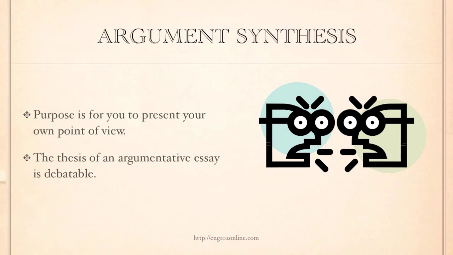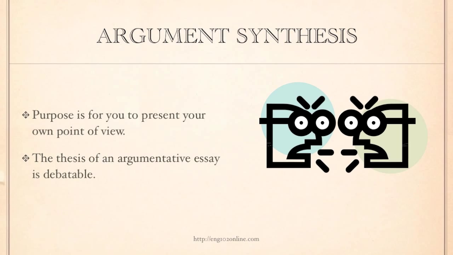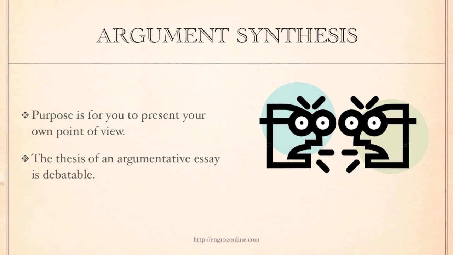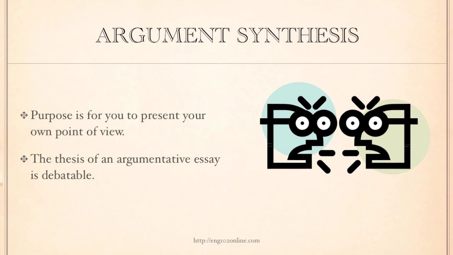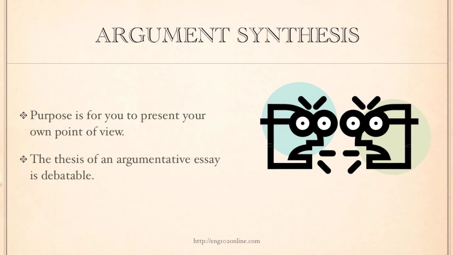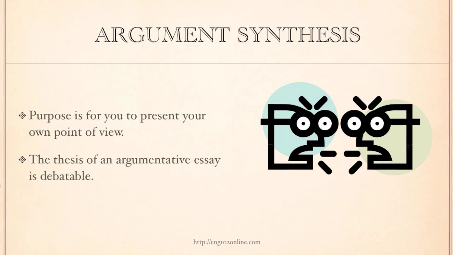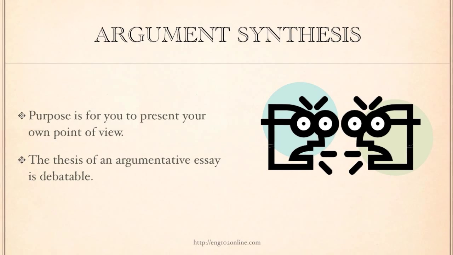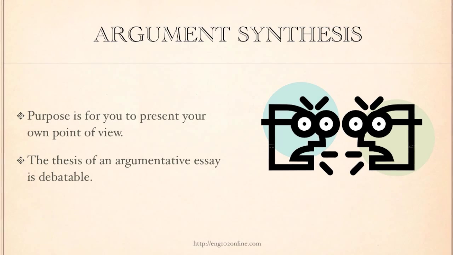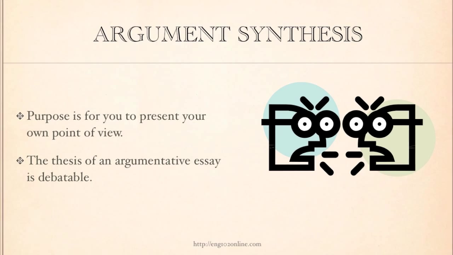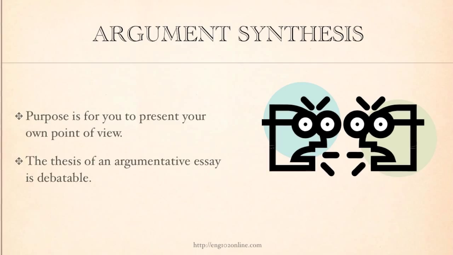Argument synthesis. The purpose of an argument synthesis is for you to present your own point of view, supported, of course, by relevant facts drawn from sources and presented in a logical manner. The thesis of an argumentative essay is debatable. It makes a proposition about which reasonable people could disagree, and any 2 writers working with the same source materials could conceive of and support other opposite theses. We'll talk more about argument synthesis in Module 3.